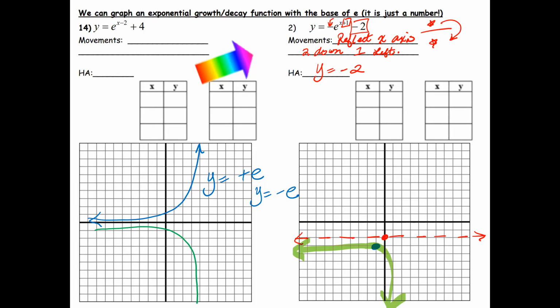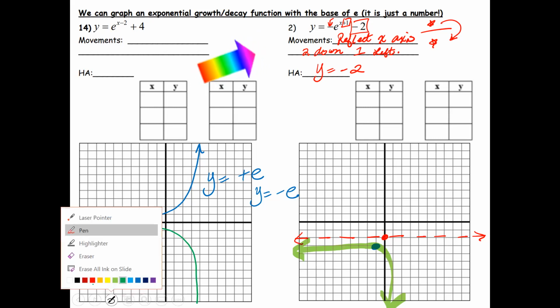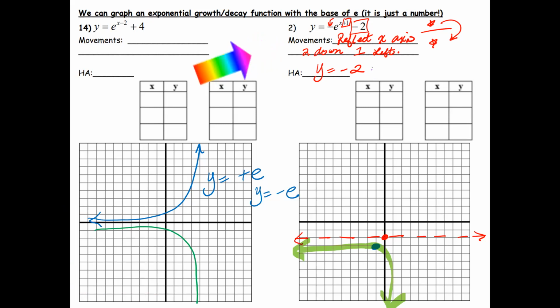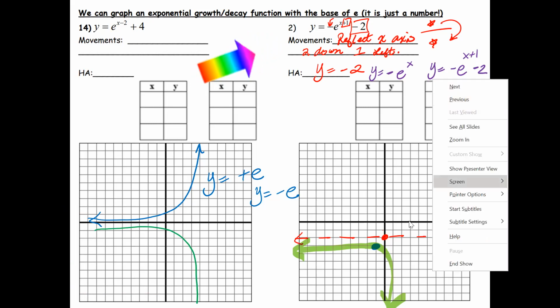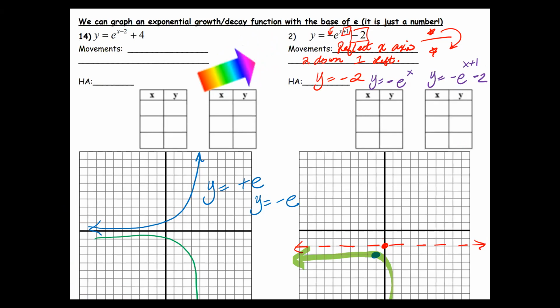Then what I'm going to do here is I'm going to go to second table or second graph for the table. I need to fill out the first table with this. And so if you take a look at it right here, first thing I'm going to go ahead and graph with this one is going to be y is equal to negative e to the x, okay? The second part right here on the graph is negative e to the x plus 1 minus 2. So do you see the transformation there? So with your calculator, let's fill out the table first with just y equals negative e to the x.